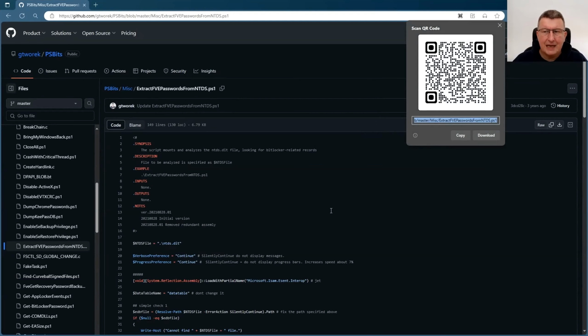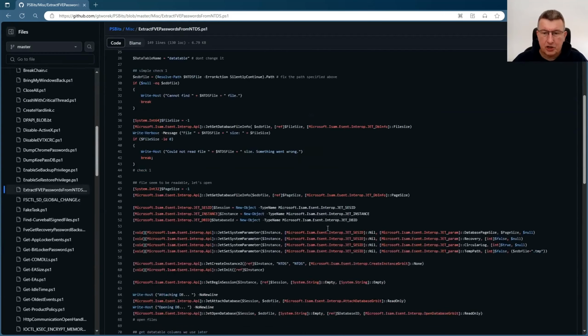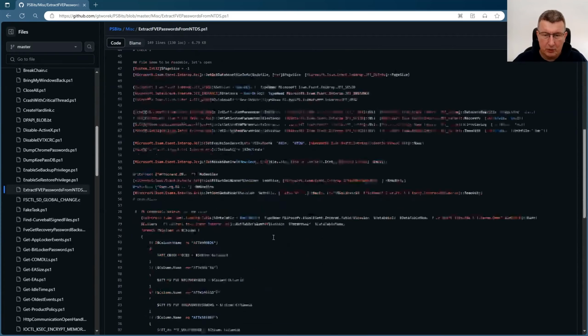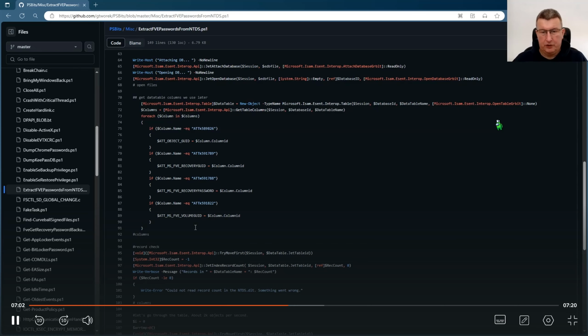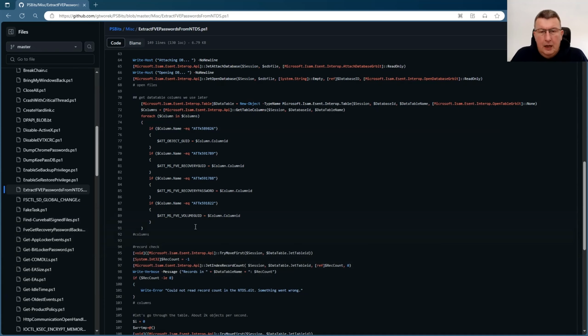This script is analyzing the ntds.dit file, trying to figure out if we have anything within it responsible for those columns, those attributes, because within those columns Active Directory stores clear text BitLocker keys for recovery purposes, as we can store in Active Directory information about recovery keys for BitLocker for clients within the domain. We can also create a PowerShell script dumping them for just analysis, for easy recovery, for whatever you need them.